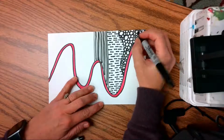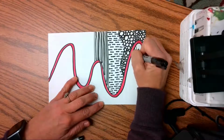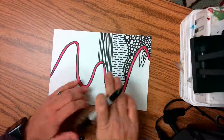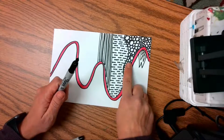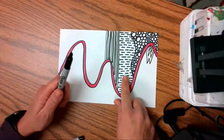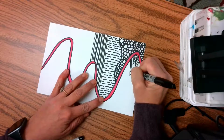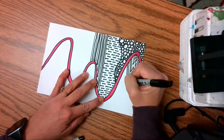So you guys can do lines and combine lines with shapes. You could just do lines. It totally is up to you. Sometimes, like in this one, it's a little bit darker because I made the circles really close together. This shows a little bit more white because I made the lines farther apart. This is a little bit darker too because I made the lines together. So you're going to sort of change that feeling and the look depending on how close your lines are or how much black you have.